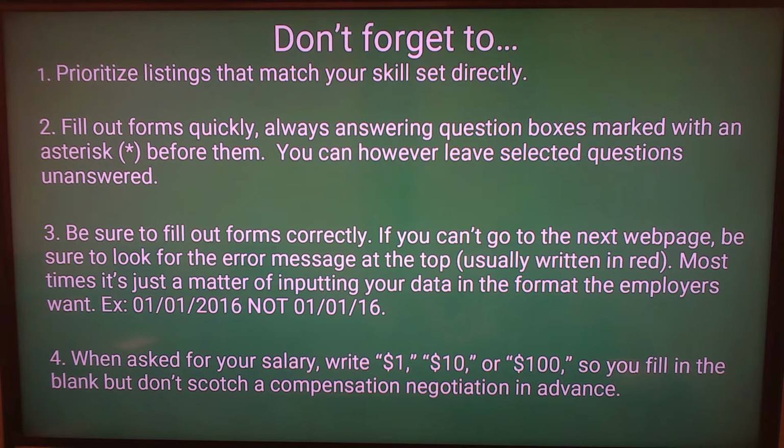If you can't go to the next page, be sure to look for the error message. It's usually written at the top. Most of the time it's just a simple matter of inputting your data correctly. Like if they ask you for a 4-digit year and you put a 2-digit year, you won't be able to go to the next page. And the same thing about the little asterisks. If you don't fill out everything that they're requiring you to fill out, you won't be able to go to the next step.